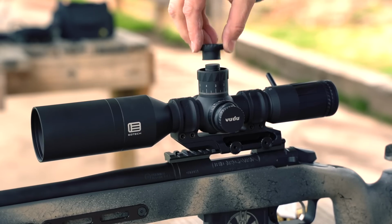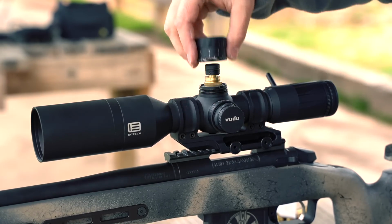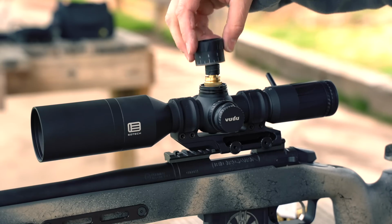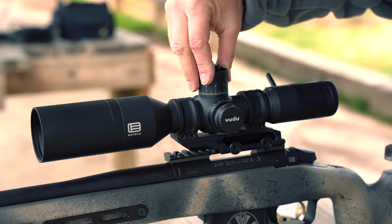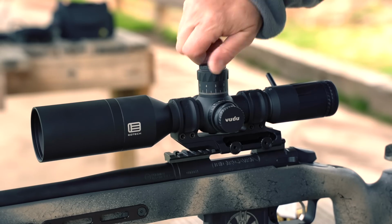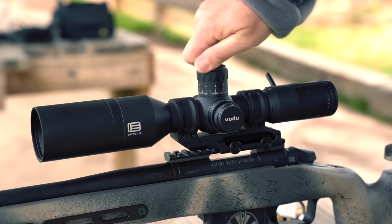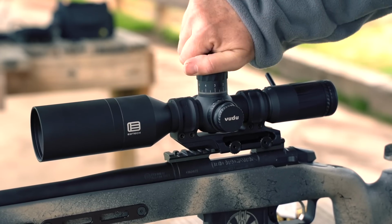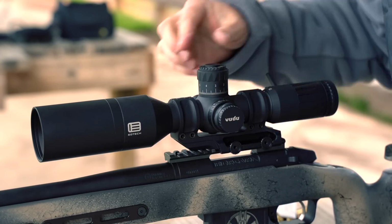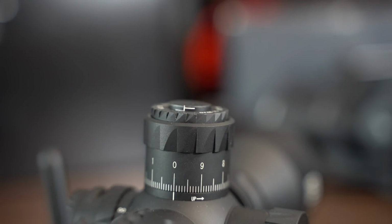Another thing that I really like about this scope is you can zero the optic without tools. Just get the gun and scope lined up like you want and unscrew the top cap. Lift the turret up and place it back on 0. I also like that the 0 lines up perfectly with the hash mark. Sometimes systems like this can be just slightly off and somewhat frustrating. Screw the top cap back on and you're ready to go. There's an indicator on the top of the turret to let you know where you're at in the turret.